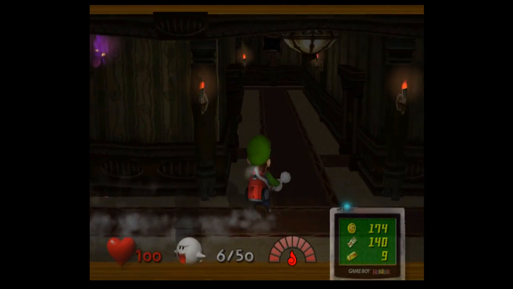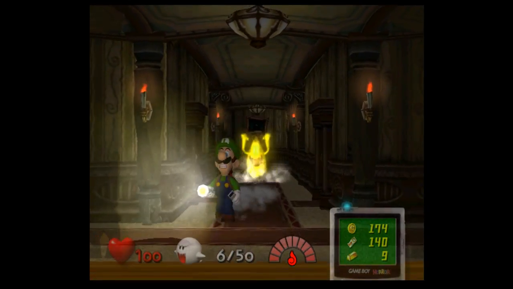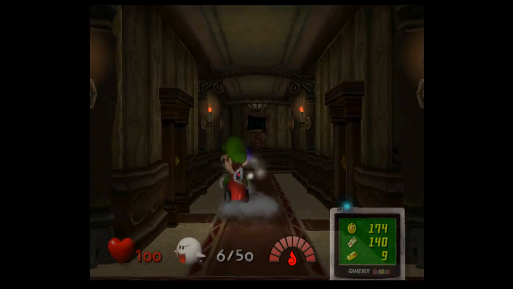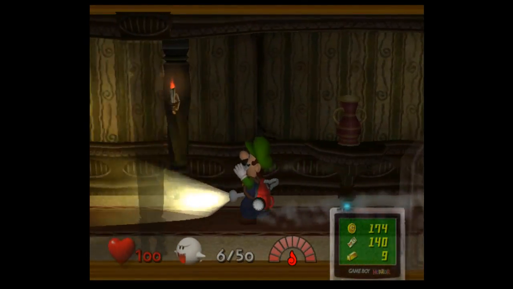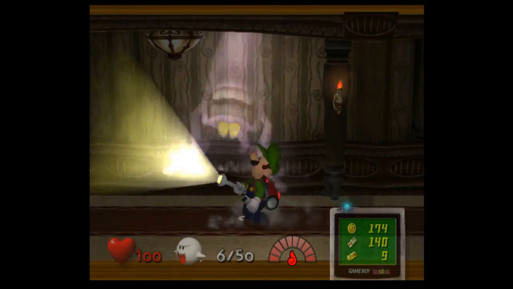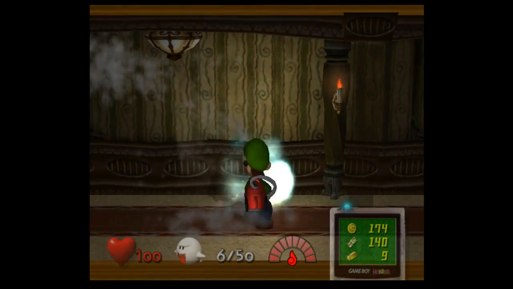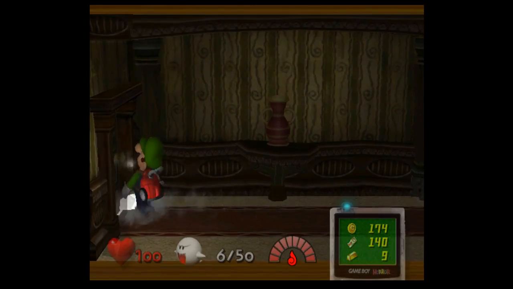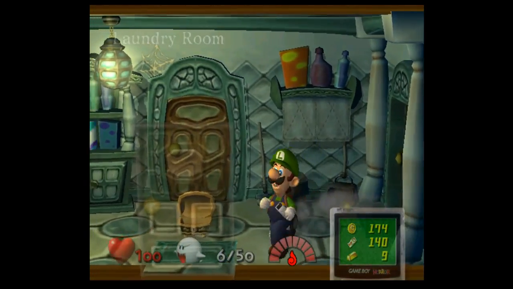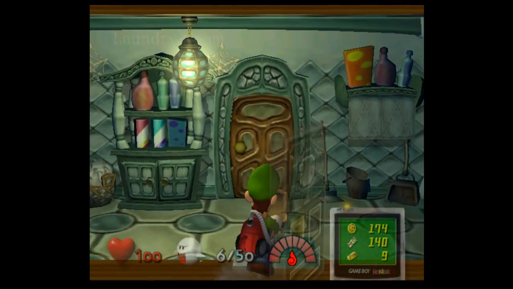Wow. I can do that. That's insane. He just goes right here. I'm gonna suck it up. Mario. Wow. I collect the heart and go into the other room. Now I have an idea where to stop. Now, this room, I need fire.